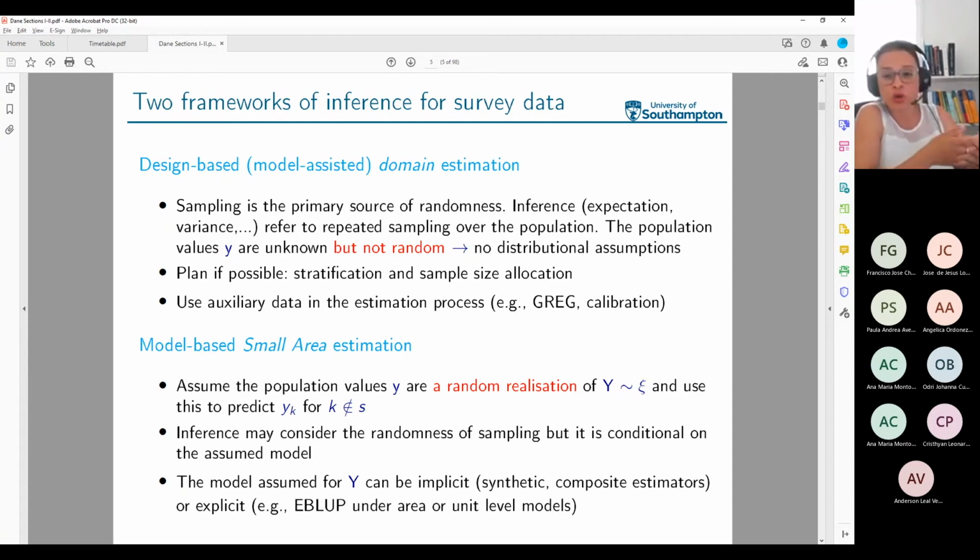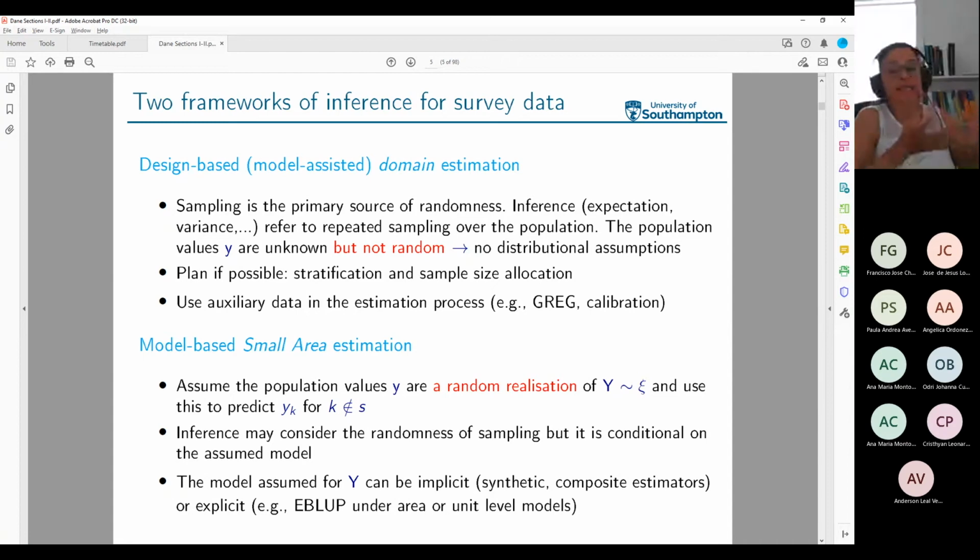I don't have full control because life happens. So for example, people don't respond. So I may have control about the sampling design, but I don't have control over the non-response. Or because people make mistakes when reporting the particular values of a variable. That is also something that is beyond my control. But in general, as a person that designs the sample, selects the sample, I have pretty much most control of what happens in terms of the inference. So that's why I say that this is a framework that makes very few assumptions, because I am in control of the things that are happening.